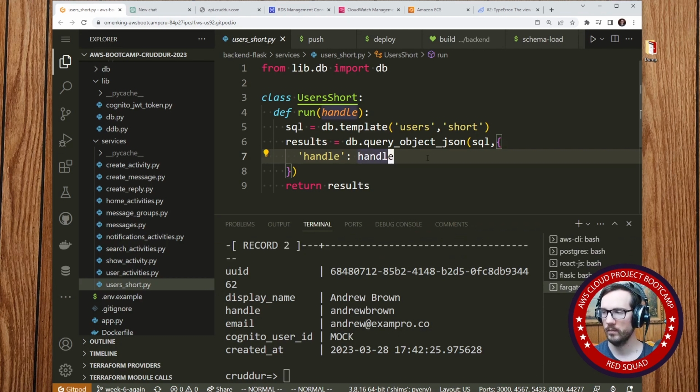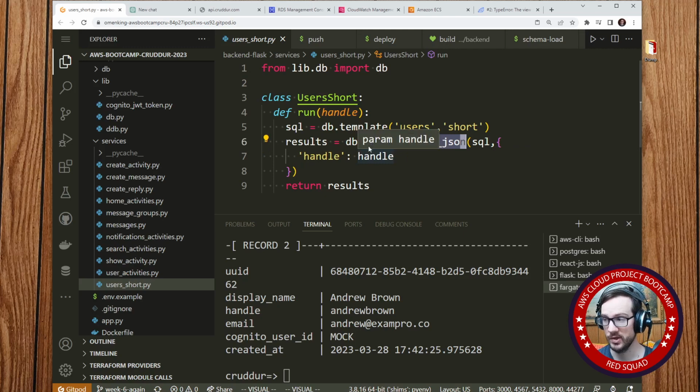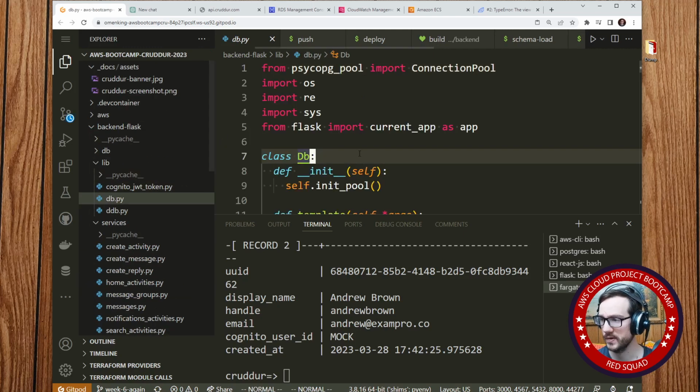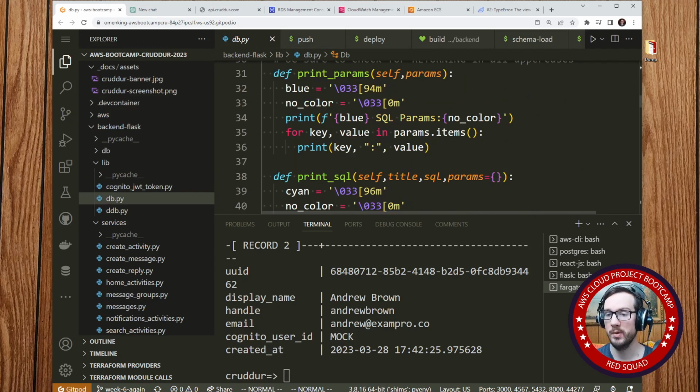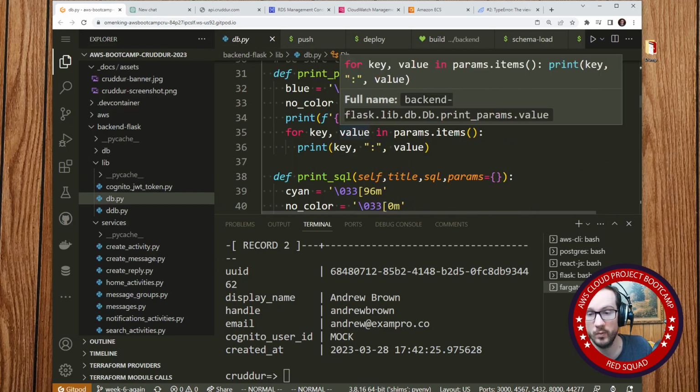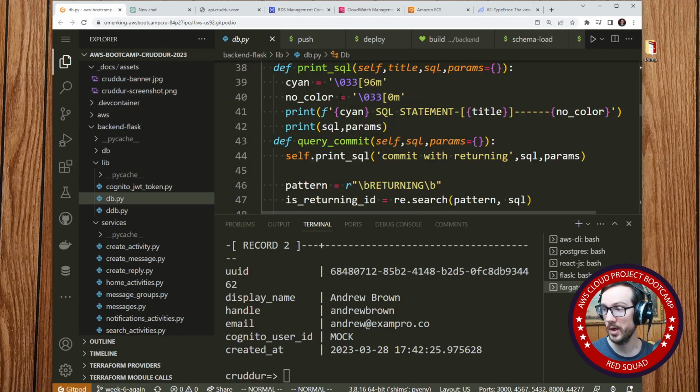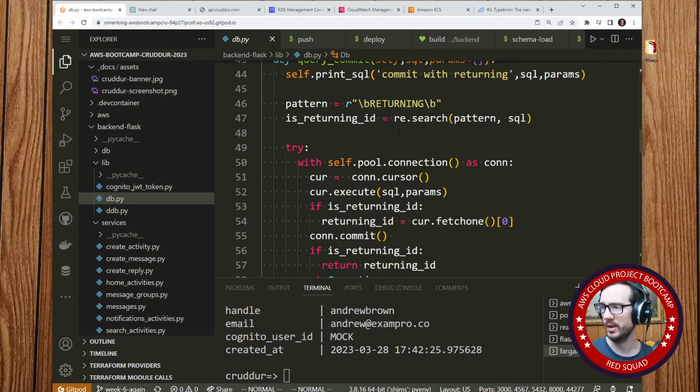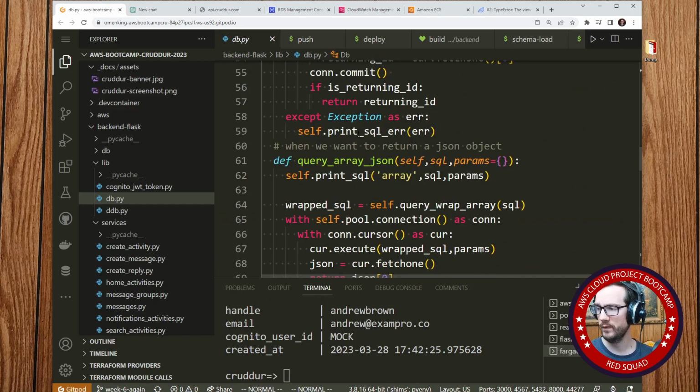And what it's supposed to actually do is return an empty object. Because in our SQL, what it does is it always returns that. But I think the issue here is that query object JSON will return a None when there's no value. And that's not very useful for us. So in our database script, I always thought I was returning a string of JSON, but it actually translates it over to a dictionary in Python, which is not how it does it in Ruby when you're using the driver. And that's where my confusion came from.